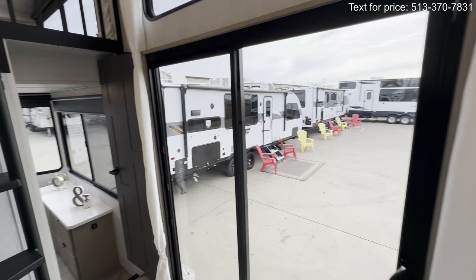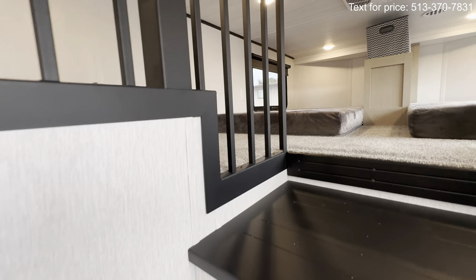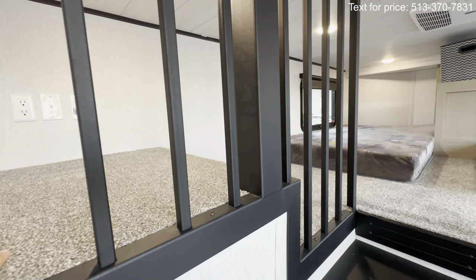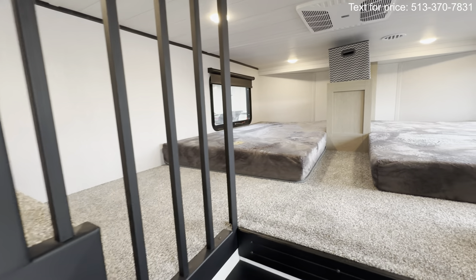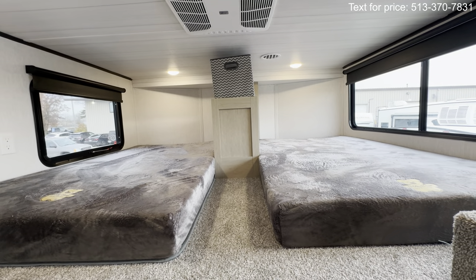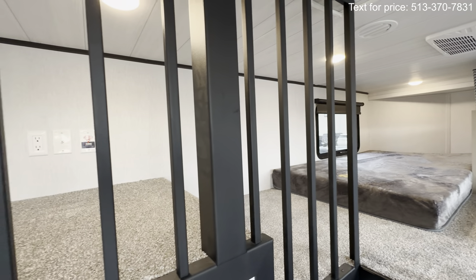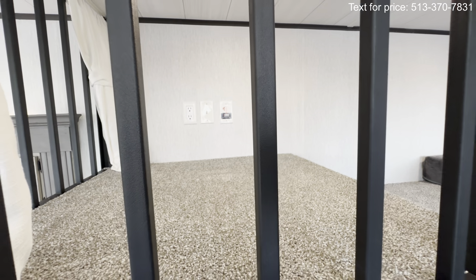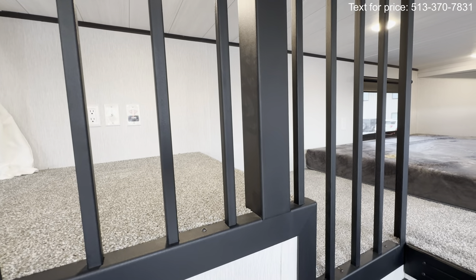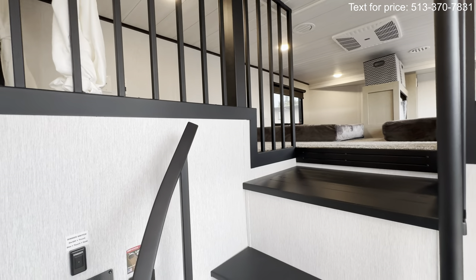So I really liked that they listened to that. One piece spiral staircase as you go up into the reworked bunk room. Previously they had another bunk right up here, but due to putting in the bathroom they had to go away with that — and it's really not a problem. One of the reps told me something pretty cool that a customer did: put a TV right here because you have the plug-ins, you got the King Connect. Make that a little gaming center, put a little gaming chair right there, or make it kind of a little movie theater nook. There's so much great stuff you can do with that, and if you have kids you need the storage anyway.